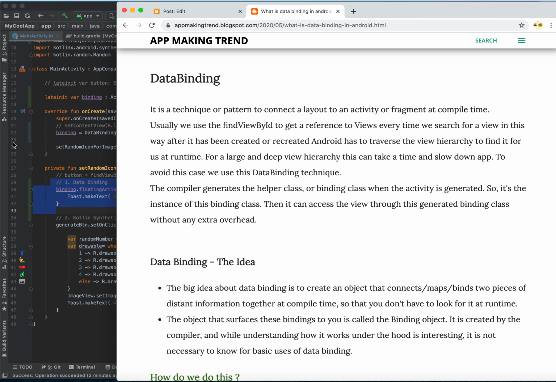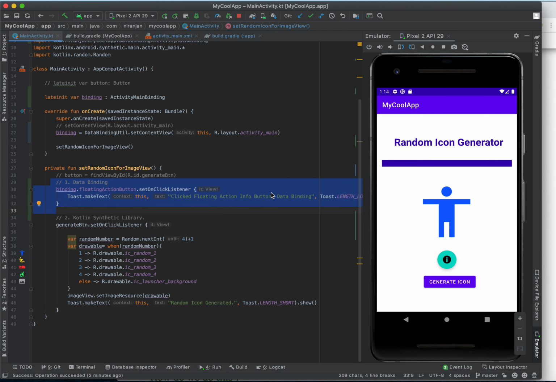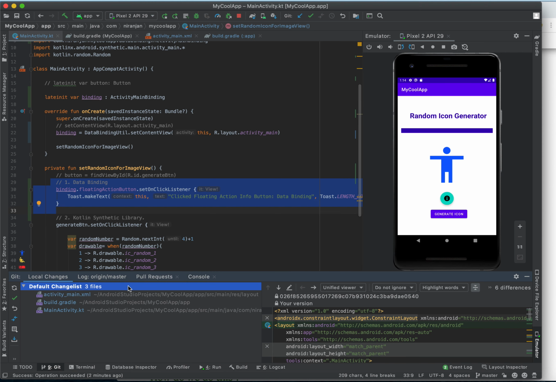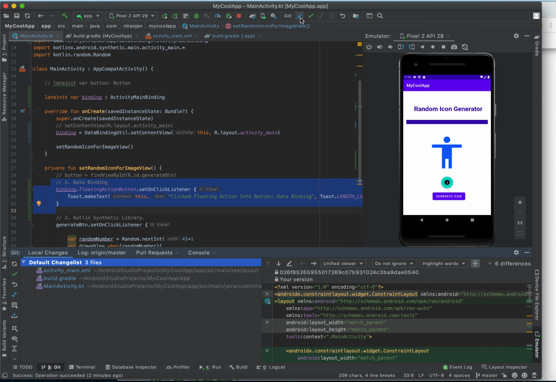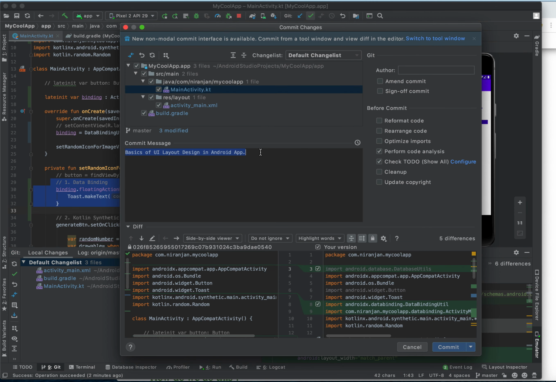Finally, I will also teach you how to push this modification to my GitHub. Here in our local changes, we have made 3 changes. I'm going to push these to the repository that we created, and our commit message will be data binding implementation.